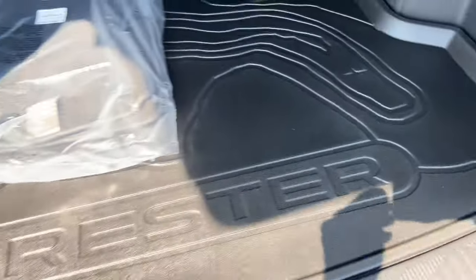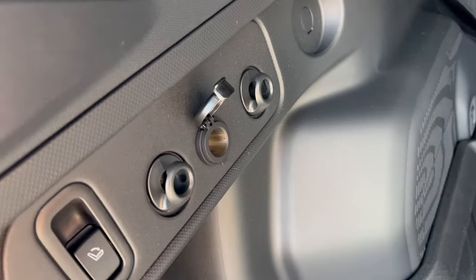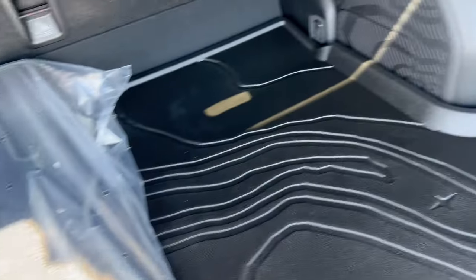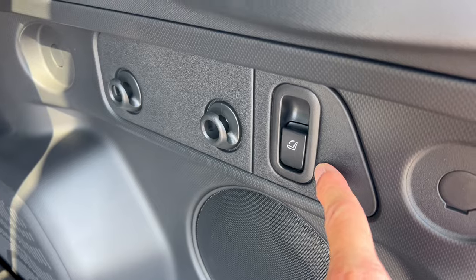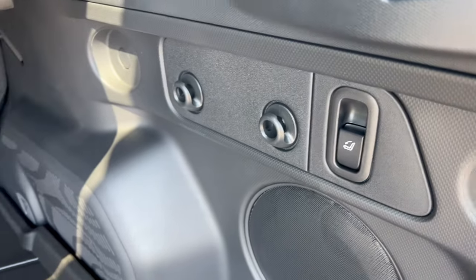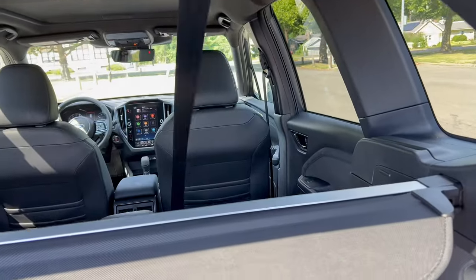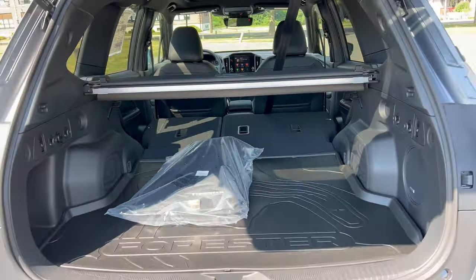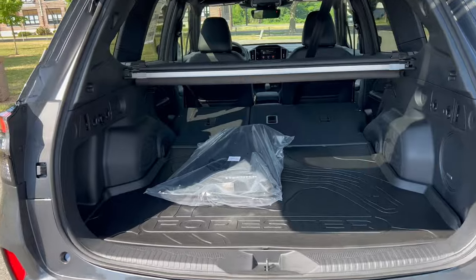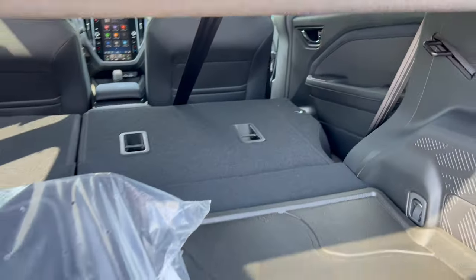In the back on the left side, there's a 12-volt outlet and some tie-downs. The subwoofer for the Harman Kardon sound system is on the right side. On this Limited trim, you can drop the rear seats from back here — just pull the switch and down they go. There's also a tonneau cover, and with rear seats down, we're looking at 74.4 cubic feet of cargo space in this Forester.